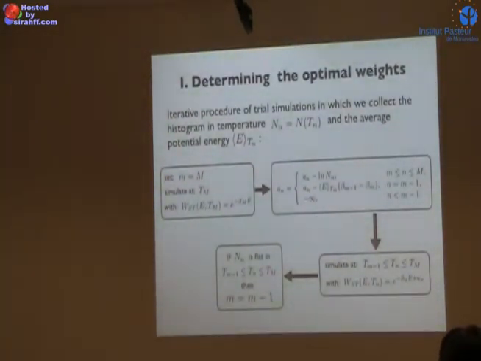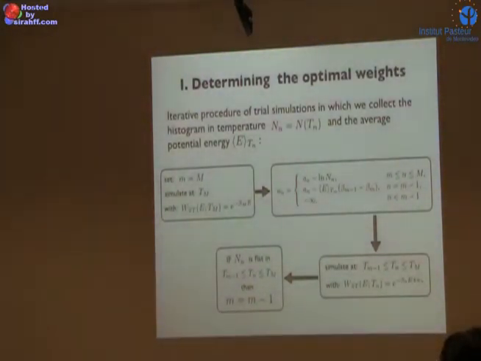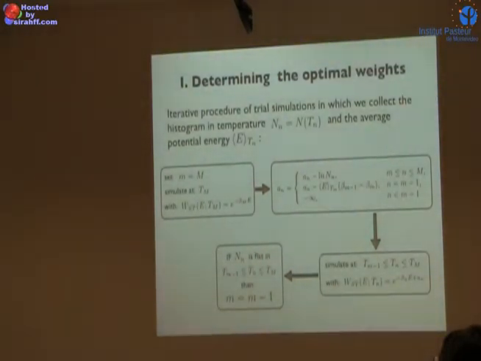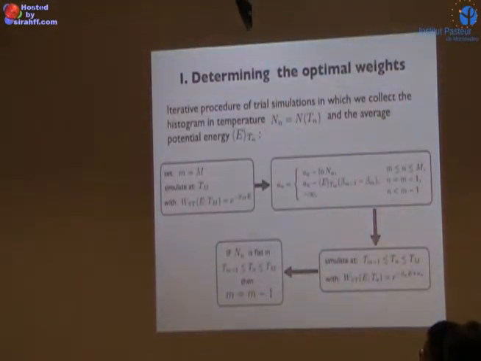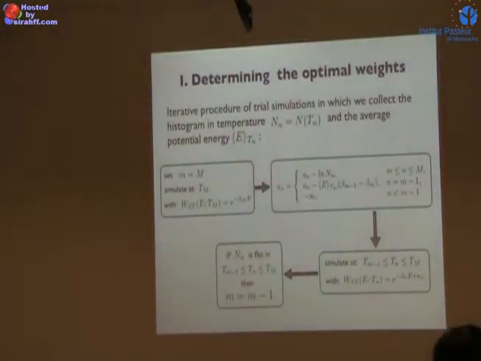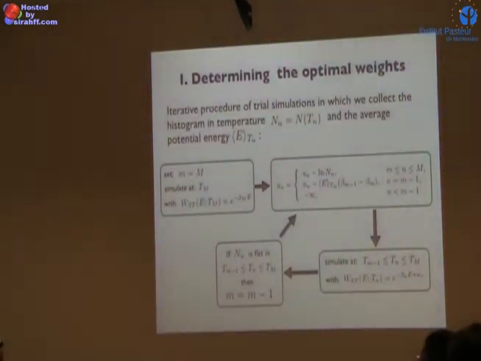And then after some time, you monitor your histogram in temperature, and what you want to reach is a flat distribution in temperature space, at least in the small interval of temperature that you are sampling. If you observe this, you say, okay, I have a good or reasonable estimate for these two temperatures, let me add one more temperature to my list. So M is set to M minus one. And you iterate this cycle until you go down your ladder in temperature, and you escape from this cycle when you're happy with your full range of temperature, that is, when the histogram in the temperature dimension is flat.